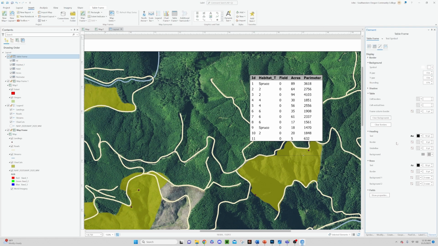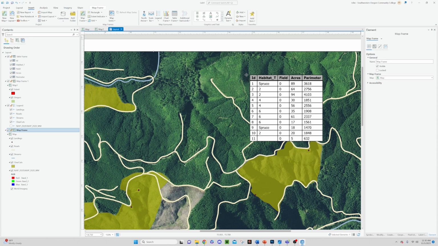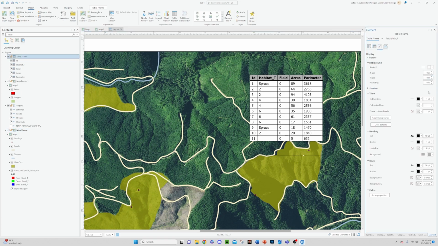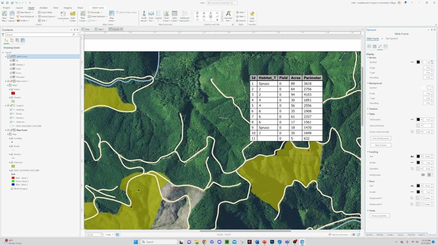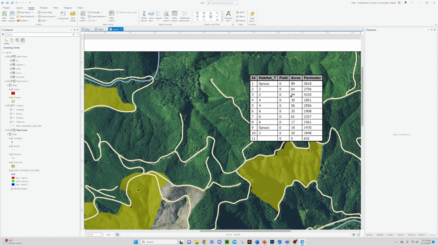All right, so now we can see things, but we might actually want to put cell borders in, right? That makes things a little bit easier to read. So we can go here and say our cell borders, we want them to be black, and then we want to give them a width. All right, so we say a 1 point width, and now we can see here that we've got a 1 point width. If we click off of this, I might put a little bit broader background border to this. So let's click back into here and go back to our options, and then we can see we have our background now. We want to do the drop down and border. Let's make our border 2 point. I think that looks a little bit better. All right, so we've got our table in here.